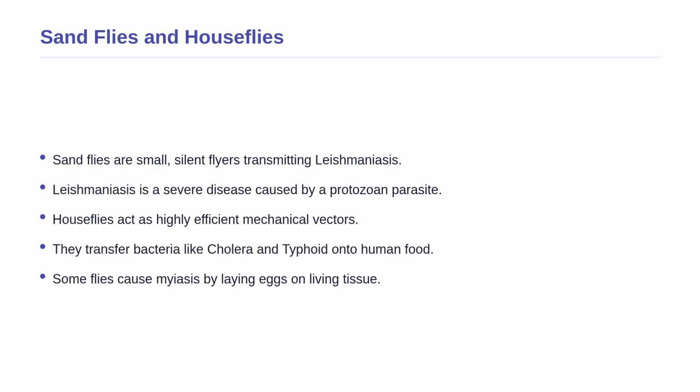Then we have the common housefly. The housefly does not bite, but it acts as a highly efficient mechanical vector. Houseflies land on feces or rotting garbage, pick up dangerous bacteria like cholera or typhoid on their hairy legs, and then land directly on your food. Additionally, some specific flies can cause a gruesome condition called myiasis, where they lay their eggs on living tissue, and the resulting maggots feed on the host.